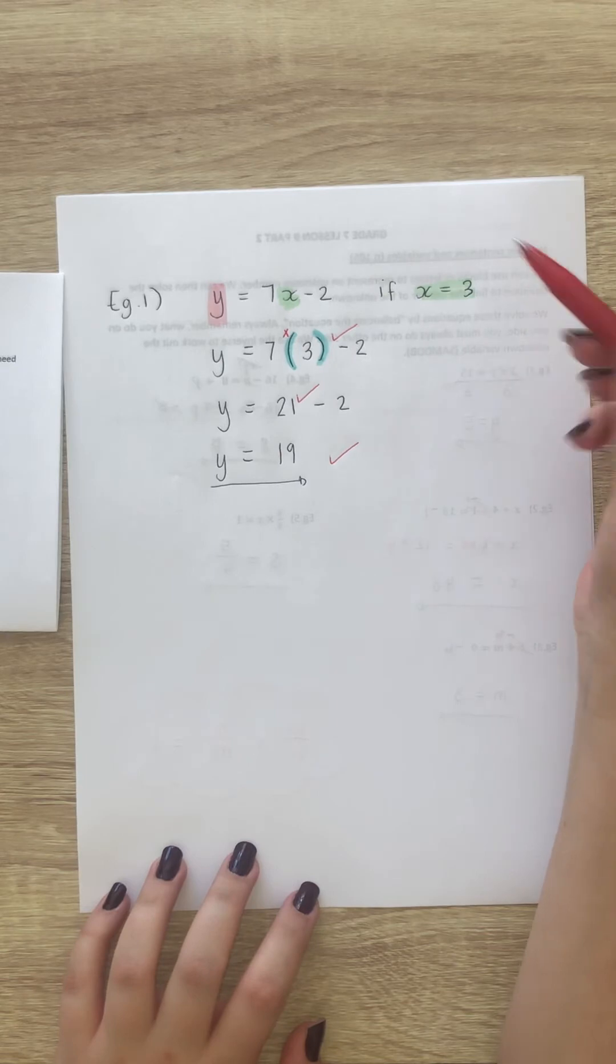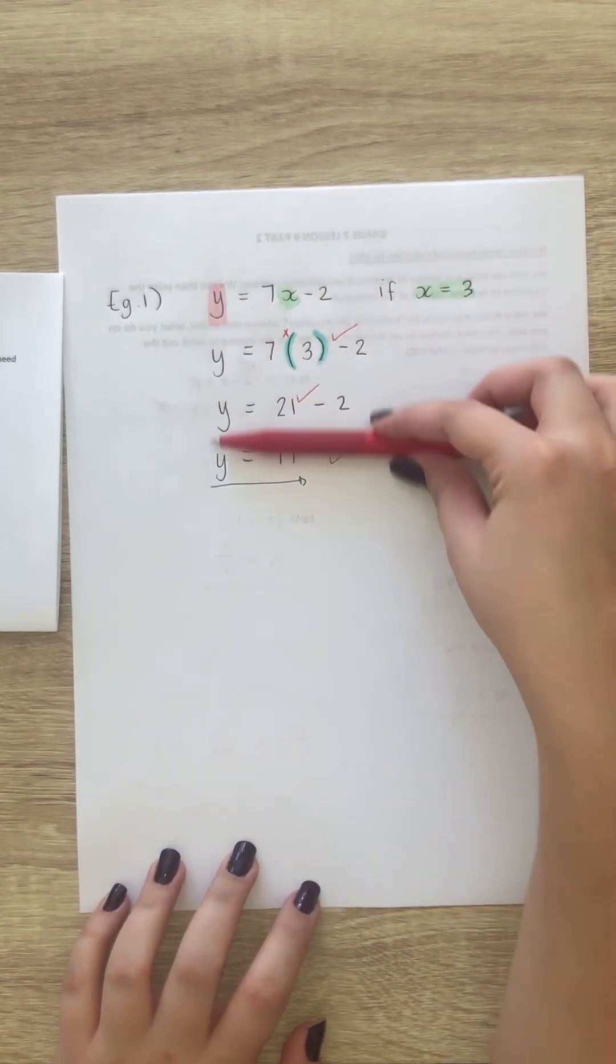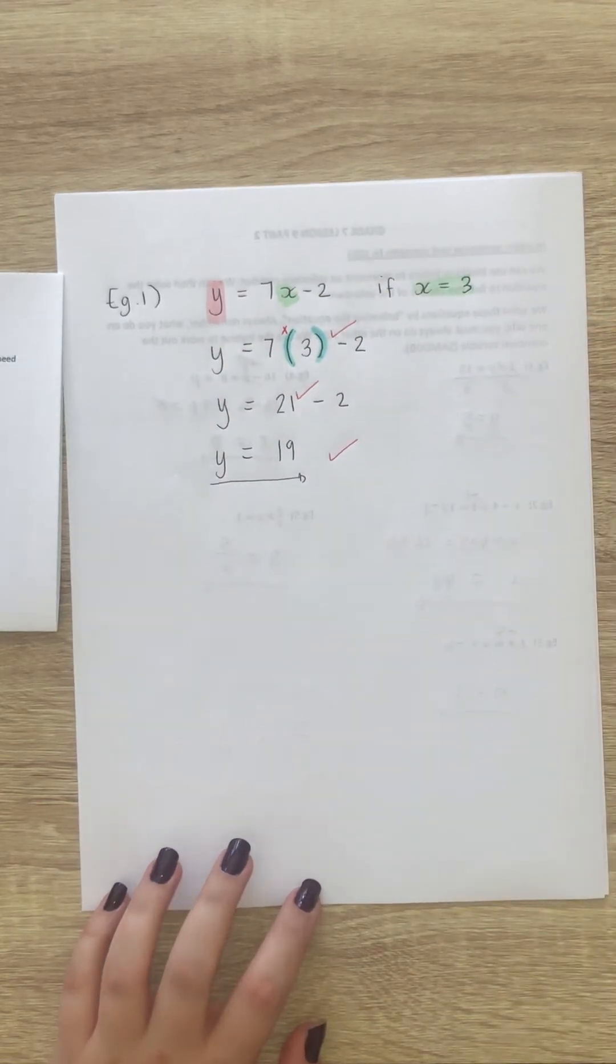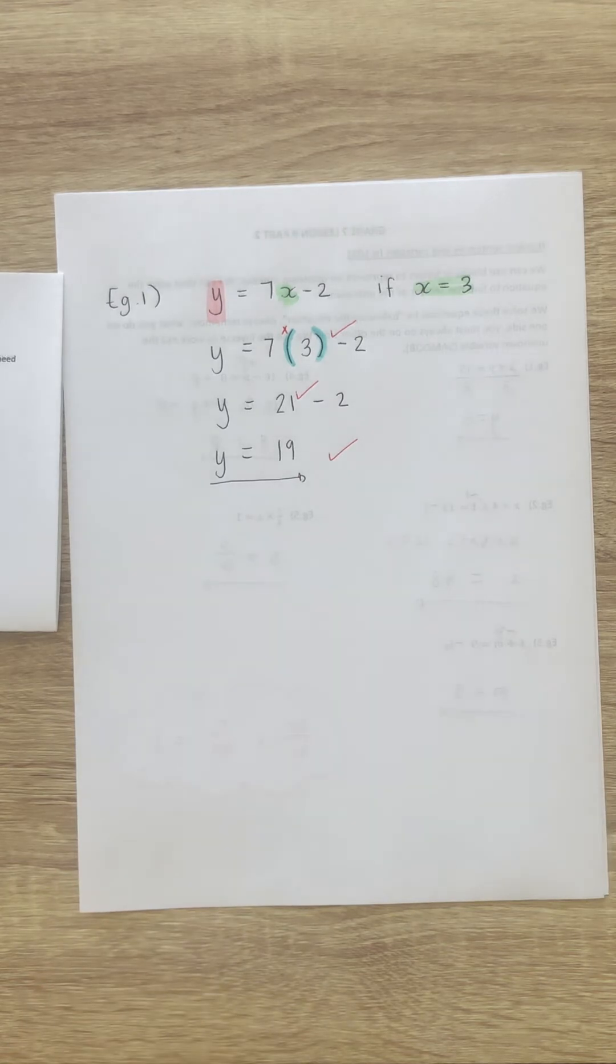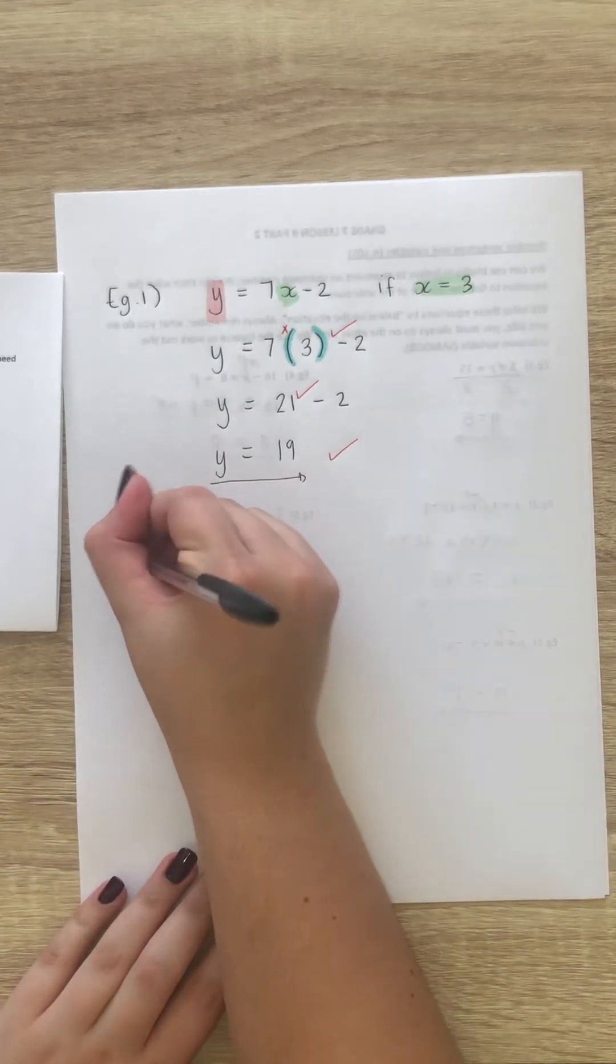If you just mess up one step and you go on, I can give you method marks if you show you're working out. If you don't show your steps, you don't get method marks. So, you'll get a straight zero. So, please make sure you show your method. Alright. Now, let's do example 2.